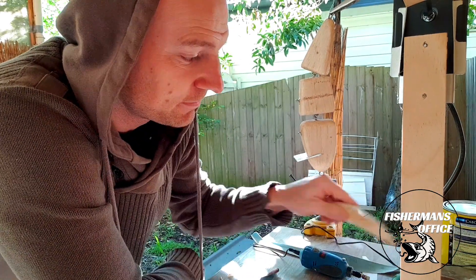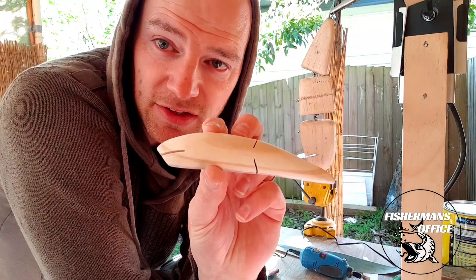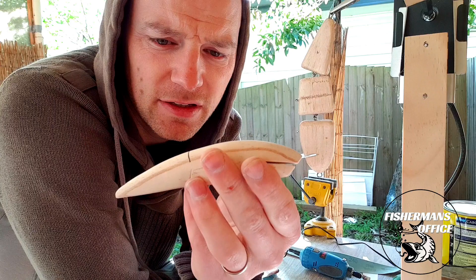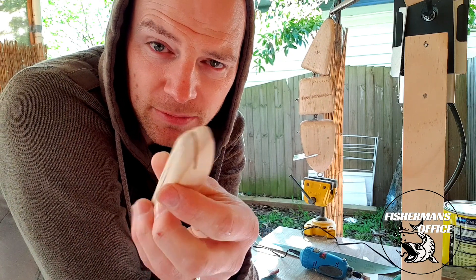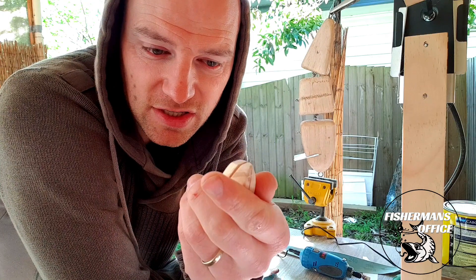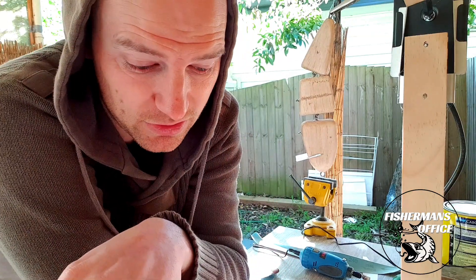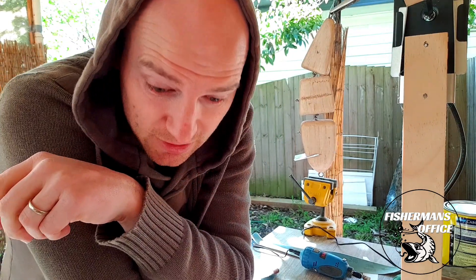This one's a non-jointed version because I forgot to cut the joint in the other one. So this one I've done the same but I've cut the joint, obviously. I'll fully cut that now and then we're going to try and separate these halves. I roughly glued them together just with some PVA wood glue. I'm going to try and separate them so that I can start doing the through-wire stuff. I was going to clamp and set these in with epoxy so they're nice and hard and not going to move. I'm going to try it with the non-jointed lure first, just so if I mess it up, I've still got the present.